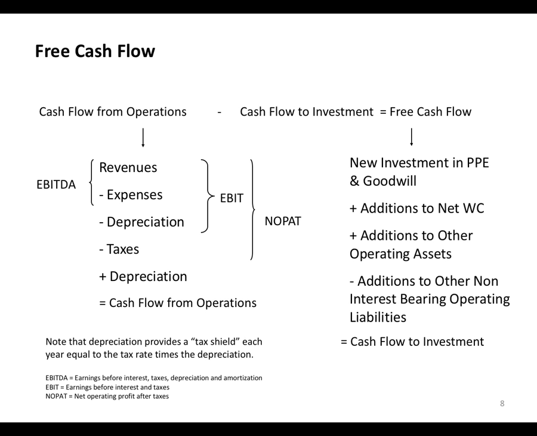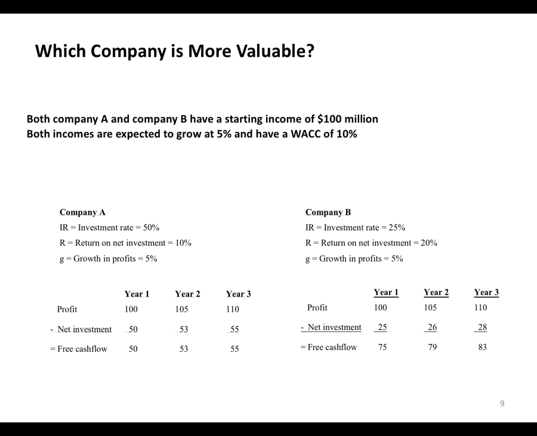And what free cash flow primarily represents is the cash coming from the income statement minus any cash reinvested in the balance sheet. That's what we get from the accountants, and that's how we create it. Now, as boring as this slide looks, this is another core concept for the semester. So continuing on with Company A. Company A is the company that was making $100 million, reinvesting 50% at 10% ROIC, sustainably growing at 5% a year. I'm going to add a competitor. We'll call it Company B. They have identical profits. They have identical growth rates. They have identical cost of capital expected to continue. 100 million, 105, 110. Given everything we just talked about, is A or B more valuable, or are they worth the same? So two companies with identical profits, identical growth rates, identical cost of capital.